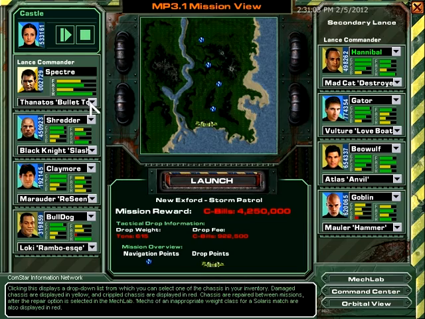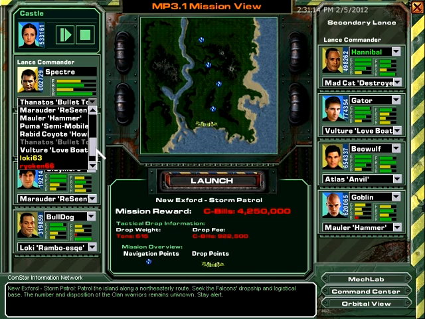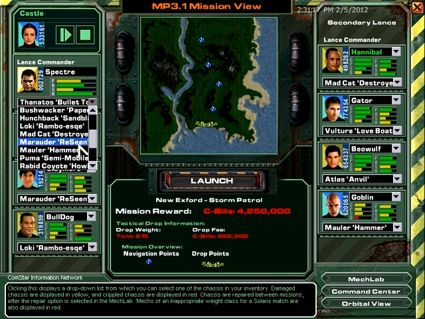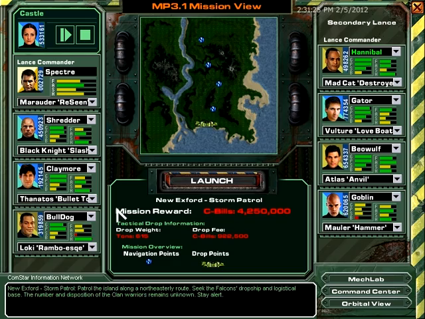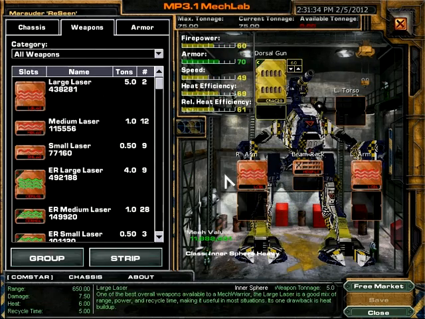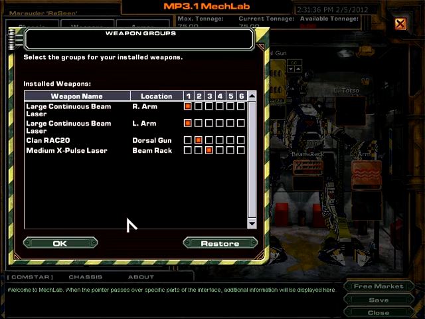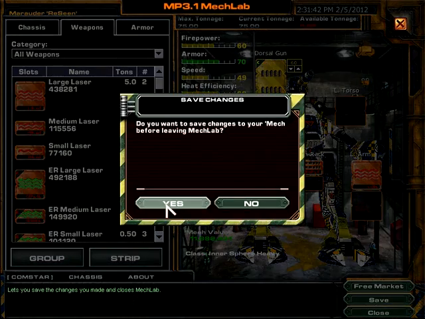The only real change is that I'm not going to take the Thanatos. Instead, I'm going to be running with the Marauder, just to see what it's like, because I've never used the continuous beam lasers, so that'll be interesting to see. Also, rack 20 is always good times. So we could claim all the Thanatos. I'll take the Marauder, which, as we can see, has continuous beam lasers, rack 20, and the firing group's alright. And an X-Pulse laser, just in case.